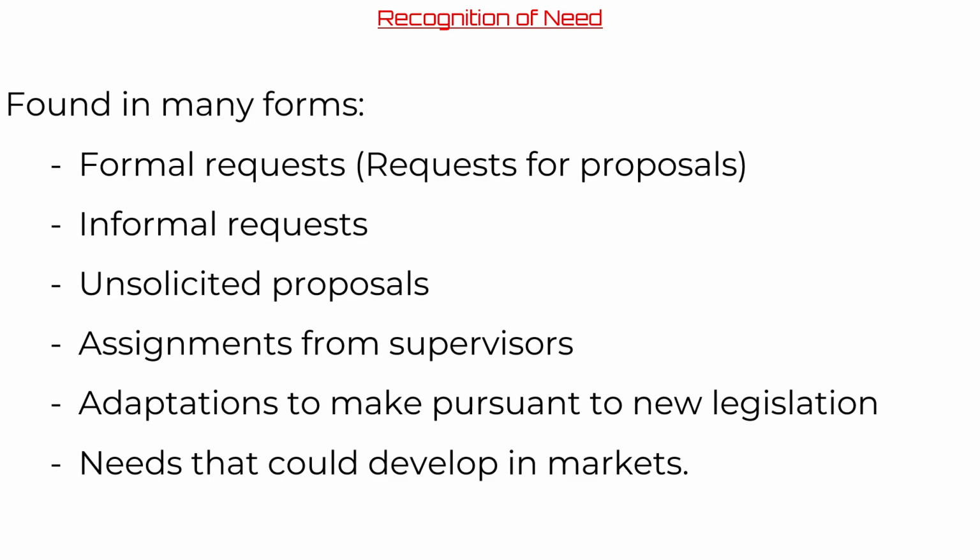Finding a problem to solve comes in all different forms. It can come from formal requests or informal requests, unsolicited proposals, assignments from supervisors, adaptations to make pursuant to new legislation, or needs that could develop in the market. So basically, if there is something new that needs to be done, or something that needs to be improved, that's basically it. It can even come from your sleep. That does happen for a lot of people. But this is just the general idea of where all of your problems are going to come from.